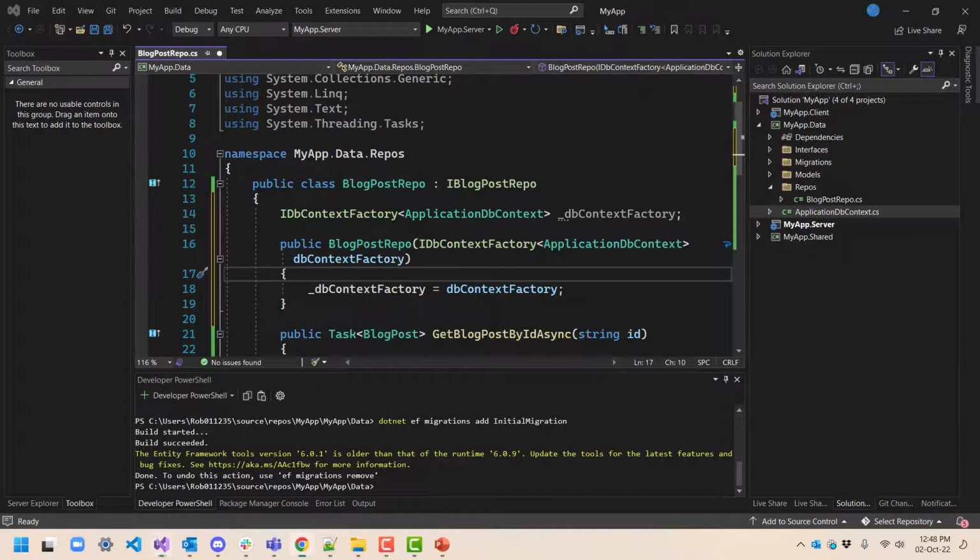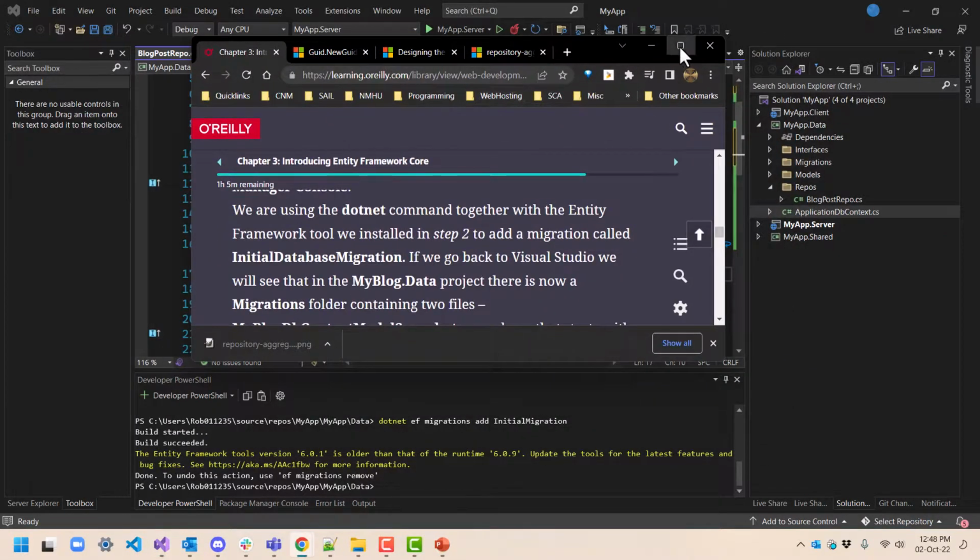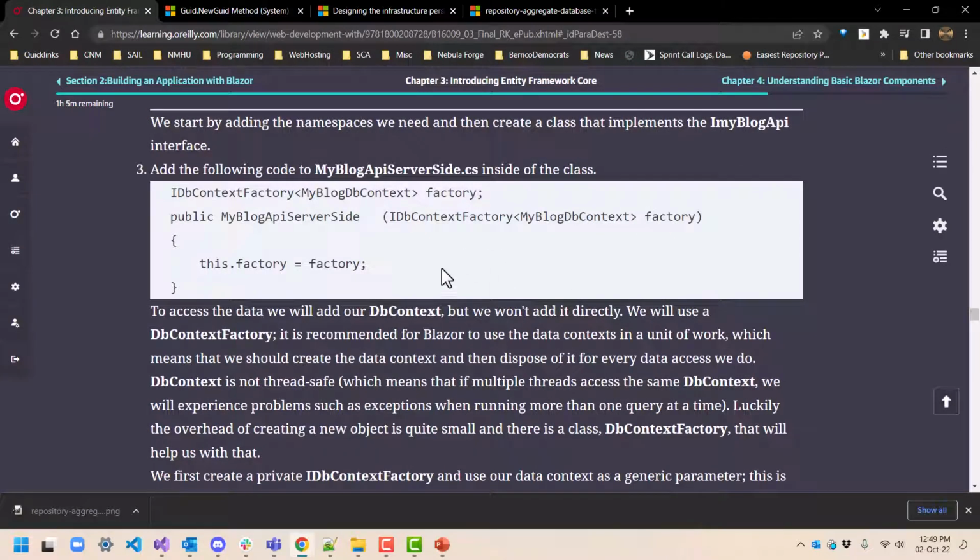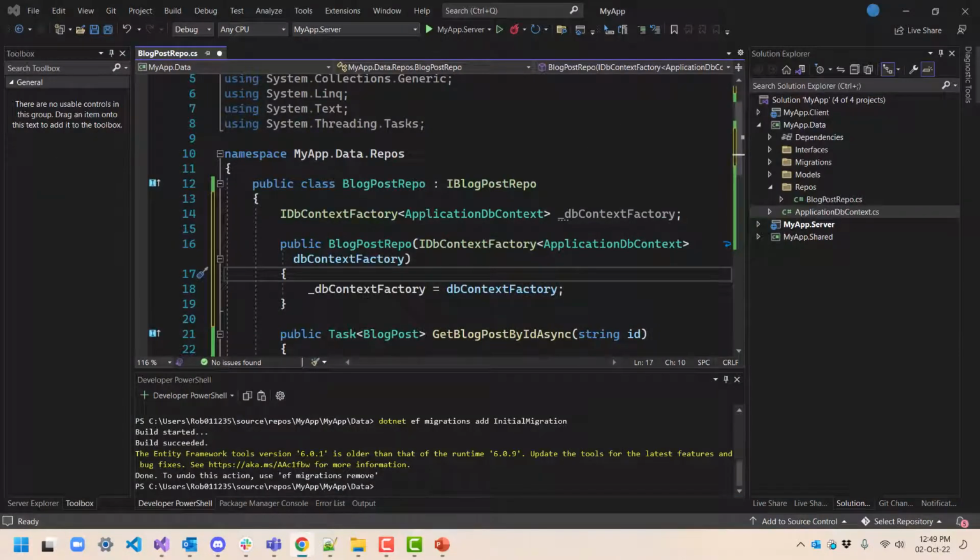So if we look at the book, they just say factory here, and they bring in a factory that way, and that works fine. I know that this will end up resulting in longer code, but it makes sense, I think. DB context factory.